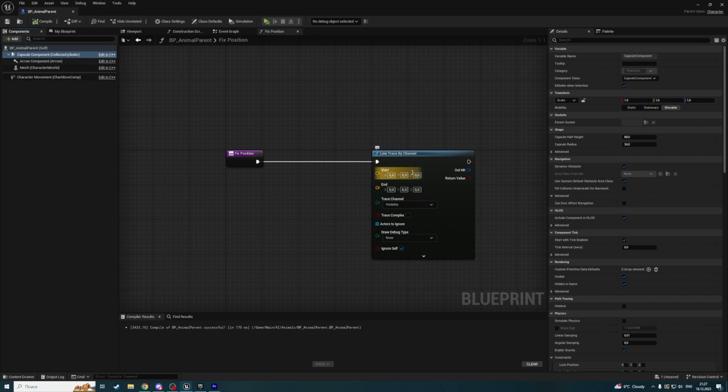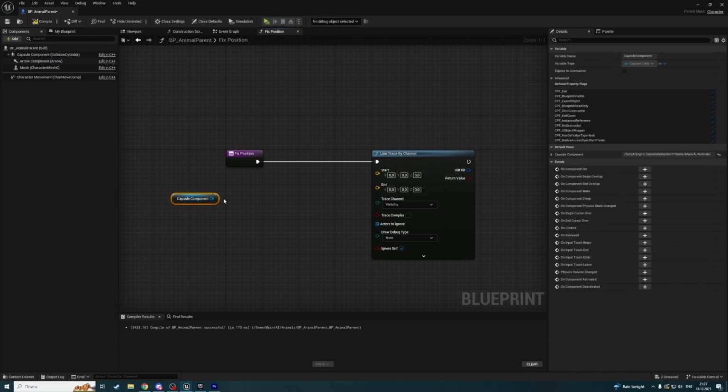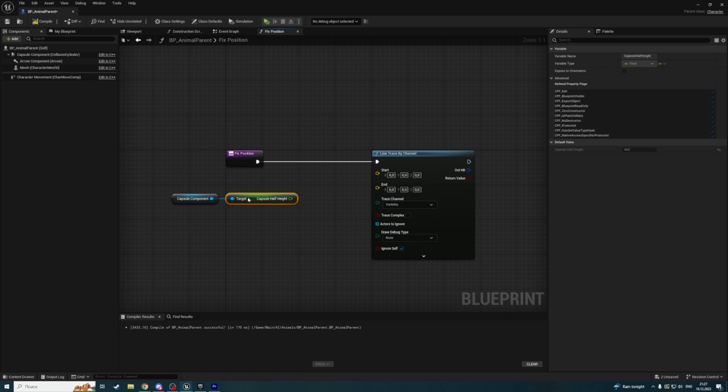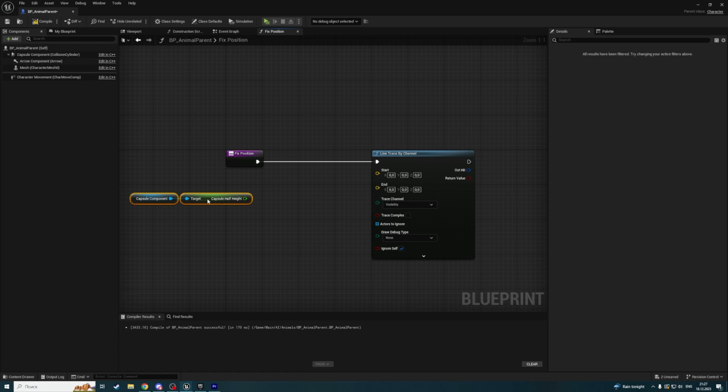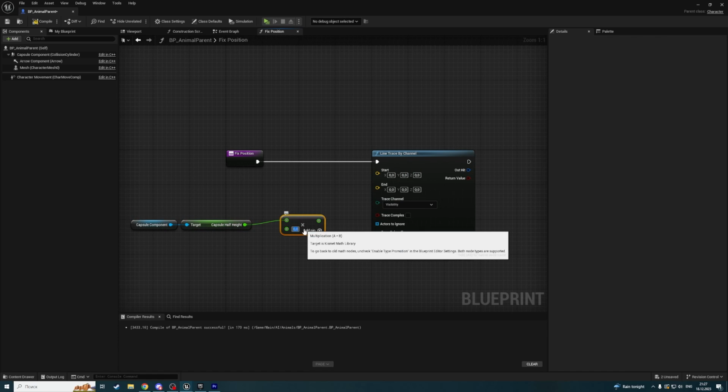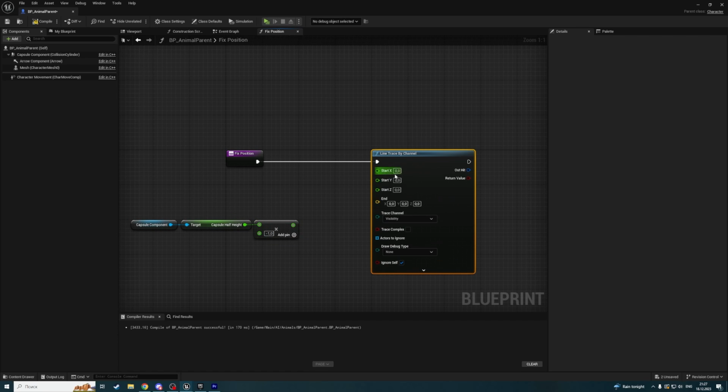We need to get a capsule component, get capsule half height, and just multiply it by -1, and it is gonna be our z value. So let's split start, and it goes into z.